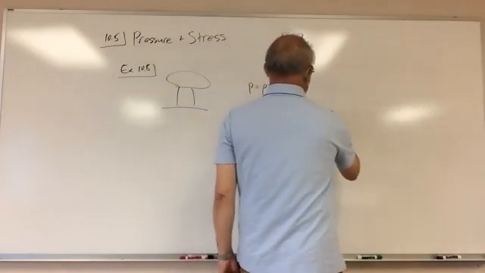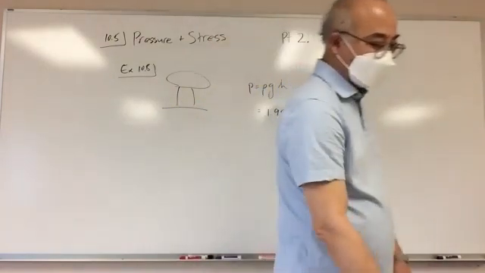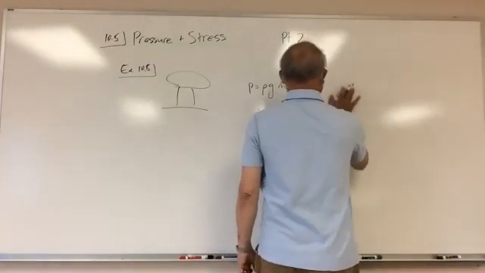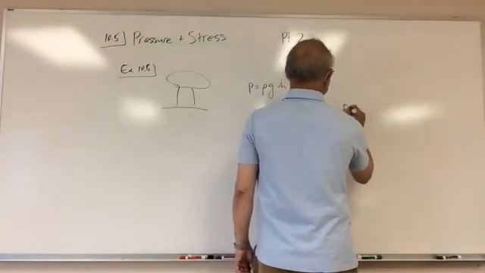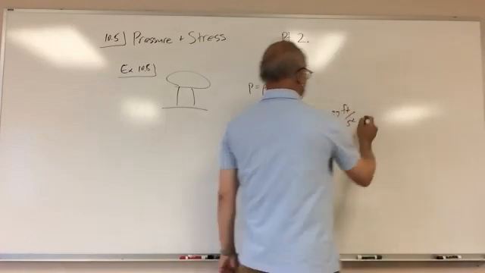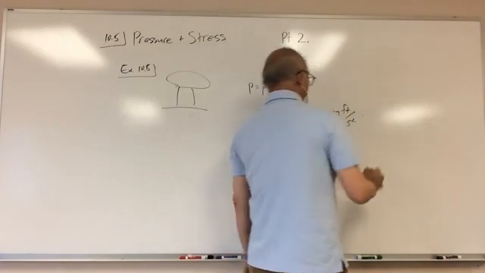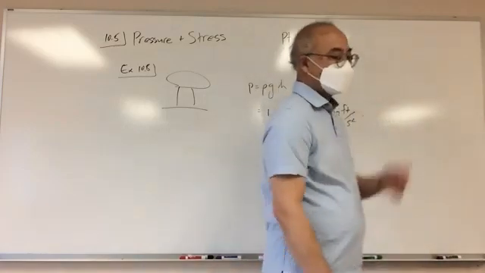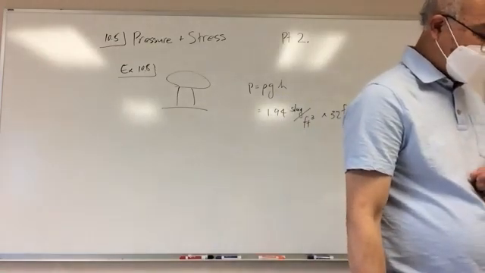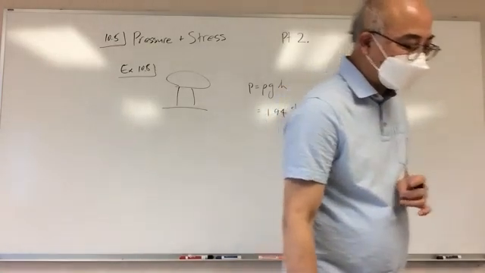Then we're going to have g. What is g? It's 32.2 feet per second squared. Then we have h, and what are they starting with? Did they give you a start here? Oh, they're just going to calculate that, leave that as it is. Okay.